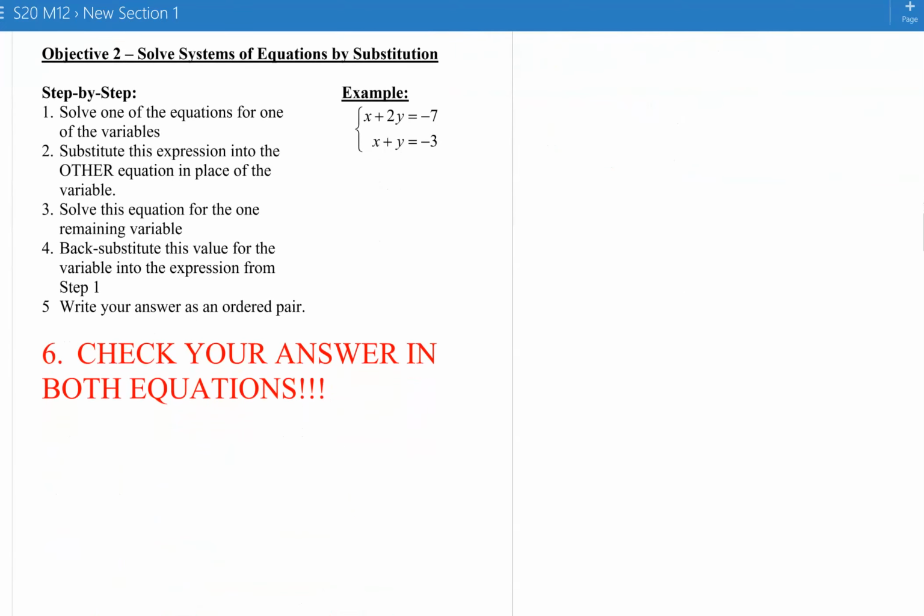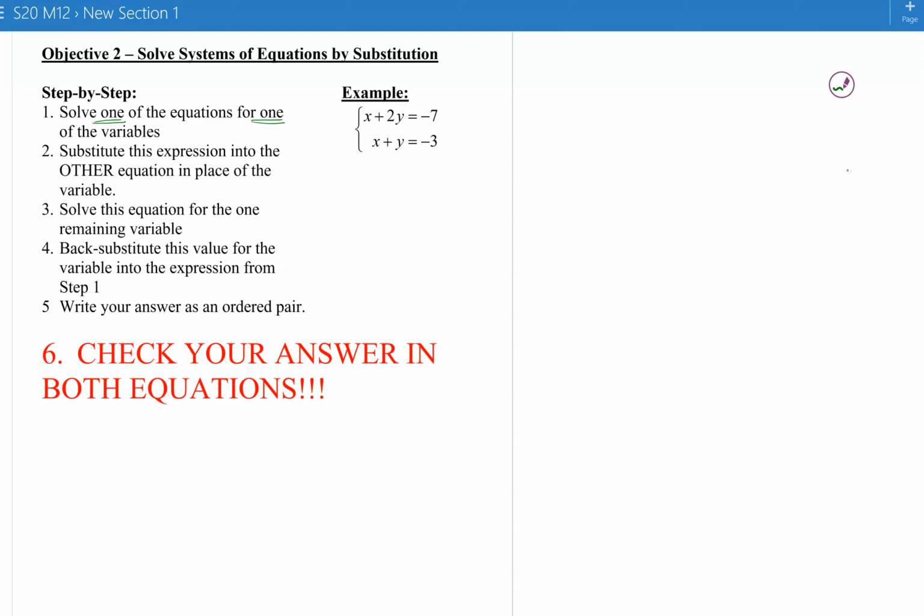So you learned two ways of solving systems of equations algebraically. So let's just do a quick review of those. The first one is substitution, where you solve one of the equations for one of the variables. Doesn't matter which equation, doesn't matter which variable. And then we substitute that back into the other equation. So I kind of look and see if there's one that looks easier than the other. In this case, I don't think it really matters.